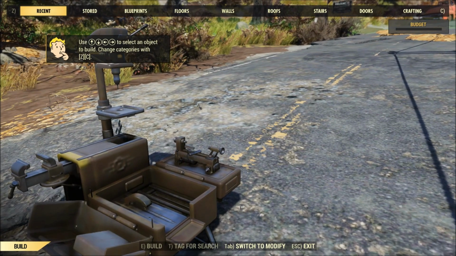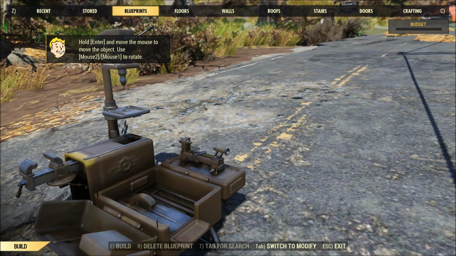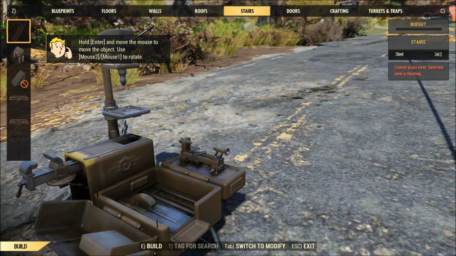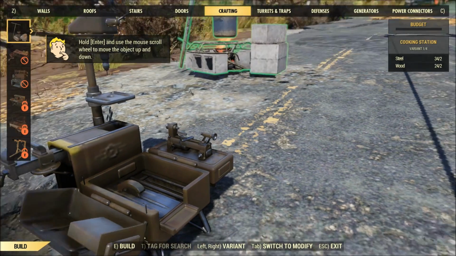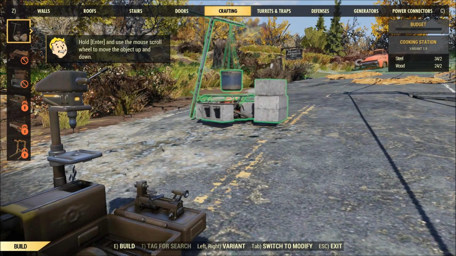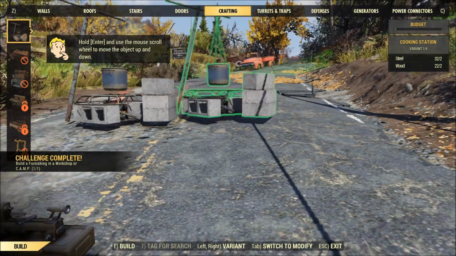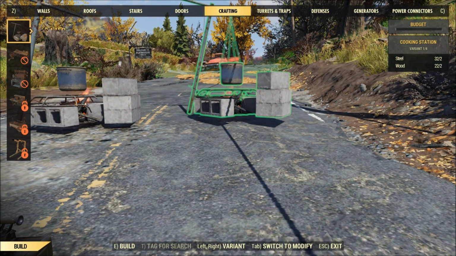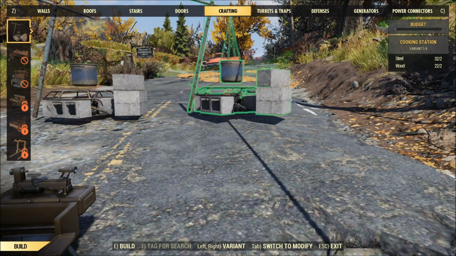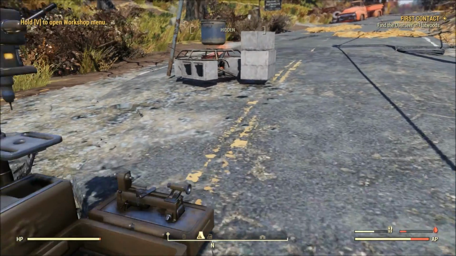Stored. What would it be under? No, it's not floors. Maybe crafting? Aha! Yeah, we definitely want a cooking station. What is it? And then we're gonna want... How do I? Okay. Anyway, we got a cooking station. That's what we needed.